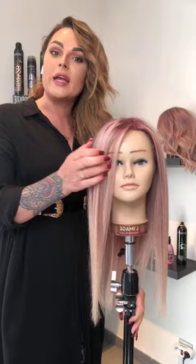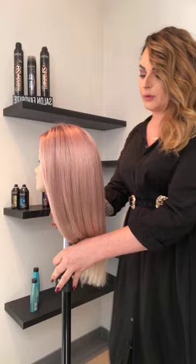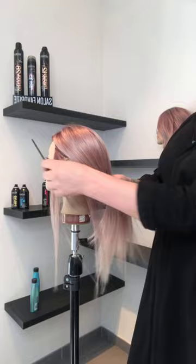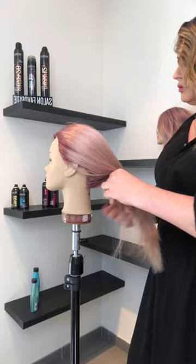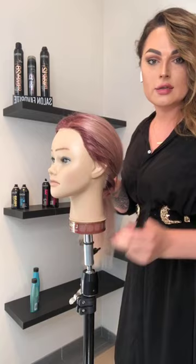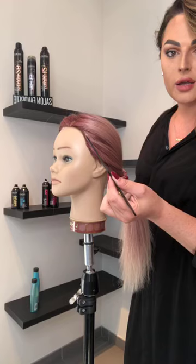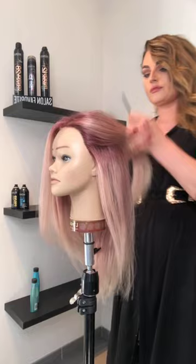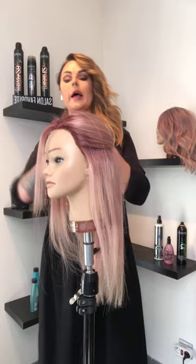By sectioning up the hair, we're going to work from the nape area, going to the mid, and then the top will be our last section. I'm sectioning the hair with horizontal movements, first taking the top section. Looking at the hairline, where we see the curve going at the sleeve of the head, we section that up in a horizontal line from one side to the other, keeping work nice and clean to maintain control.